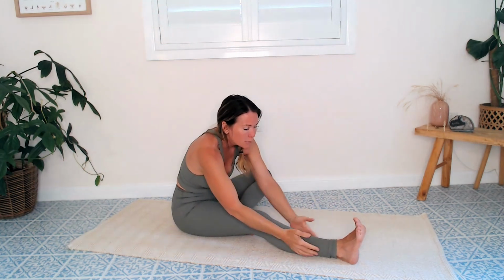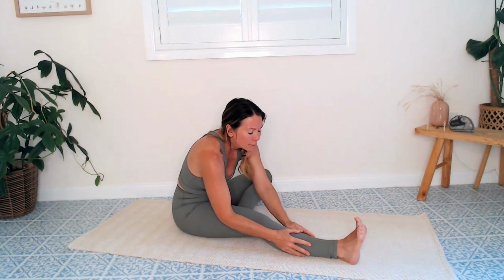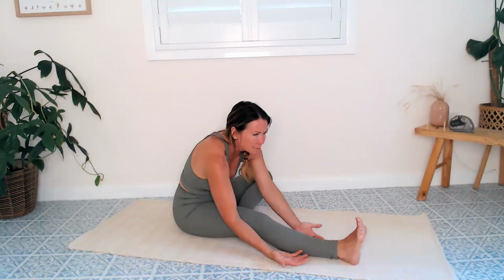If you turn your pinkies towards the back, you'll notice that it gives you that little bit more space in your back, in the shoulders. Taking that beautiful bend and then pulsing forward, feeling the stretch and then releasing it. And then flipping the palms, coming to stillness.